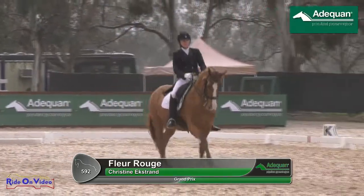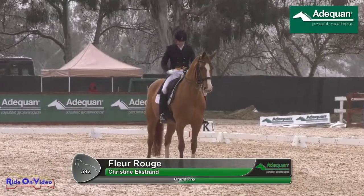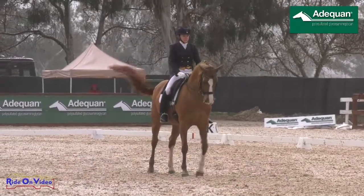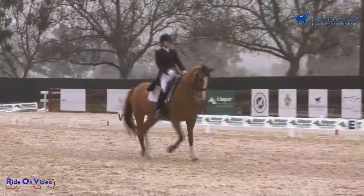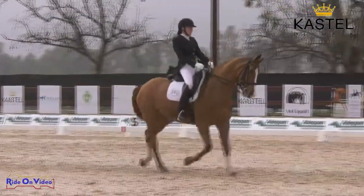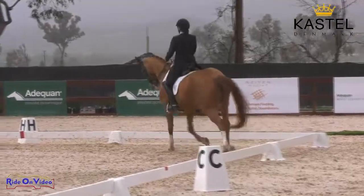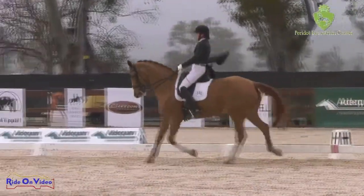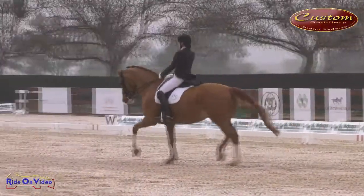To see a little more collection, a little more uphill balance. Good transition from the halt. And extended trot coming up. She should prepare more in the corner and start clearly at H.